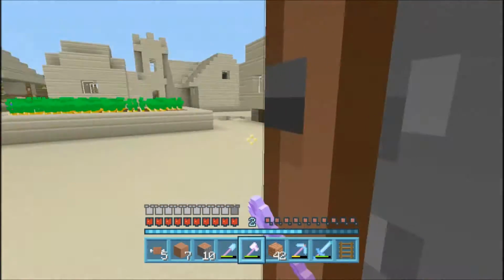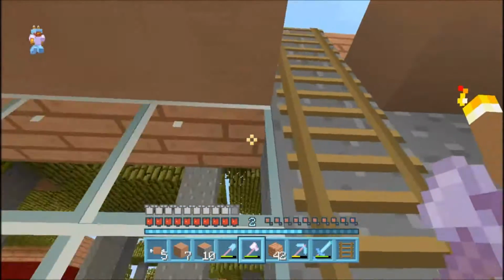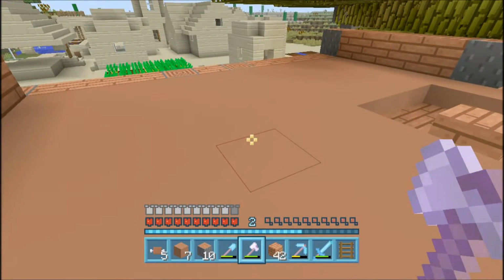Might as well go through this door. Did I actually pick up a wood up? Yes, I did. Thought I didn't. Anyway, if we carry on building this, I don't know what design I'm going to be doing for the cafe. I guess I could do some seating in the middle of some sort.